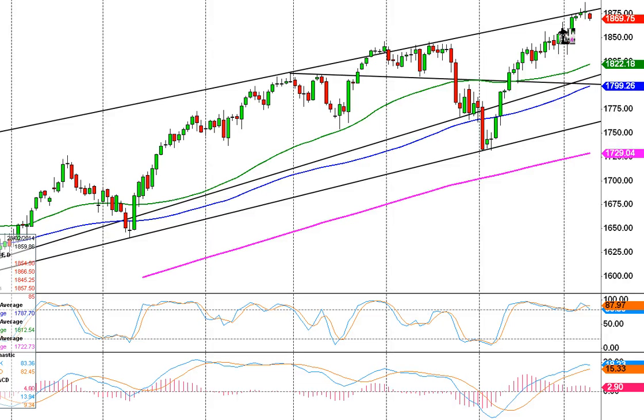If we start getting below February highs of 1866.5, then that's going to add a little bit of pressure, as you can imagine. We've got some good fib support around the 1855, 1850 area. So I think that would probably be the next main downside target if we start to break below 1866. So just keep an eye out for that. Not expecting a huge plunge, but certainly do expect some profit taking in the E-mini S&P this week.